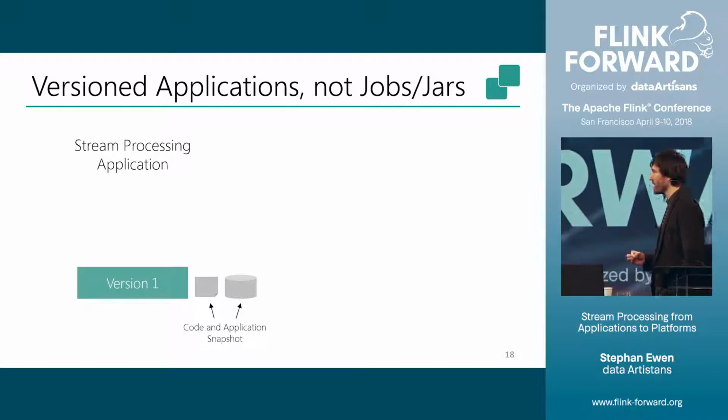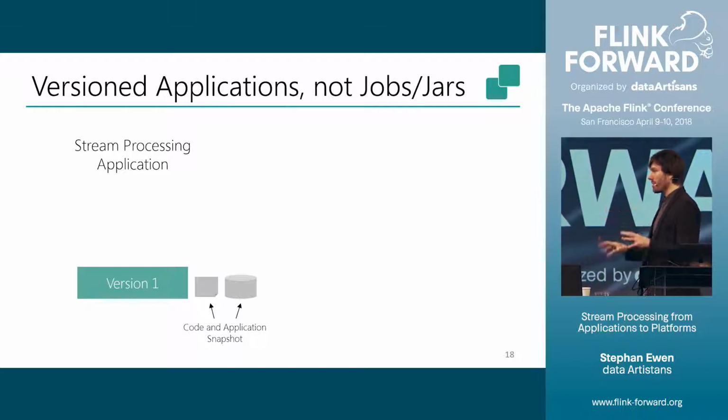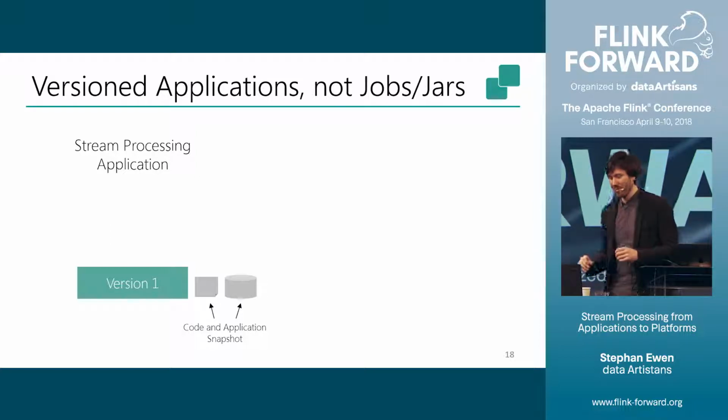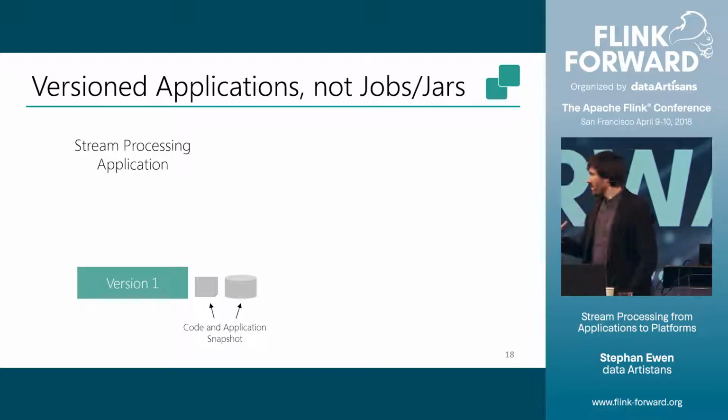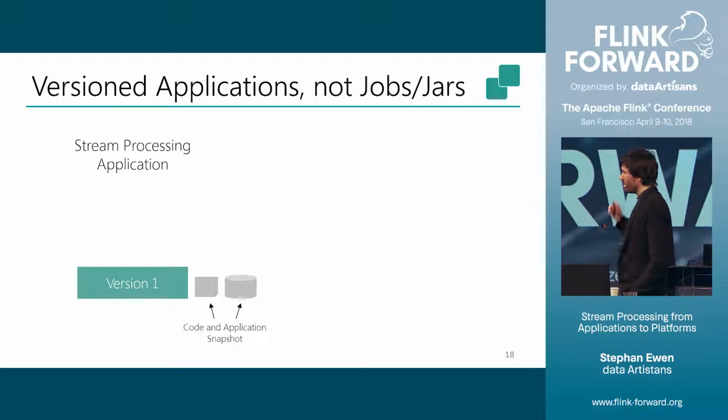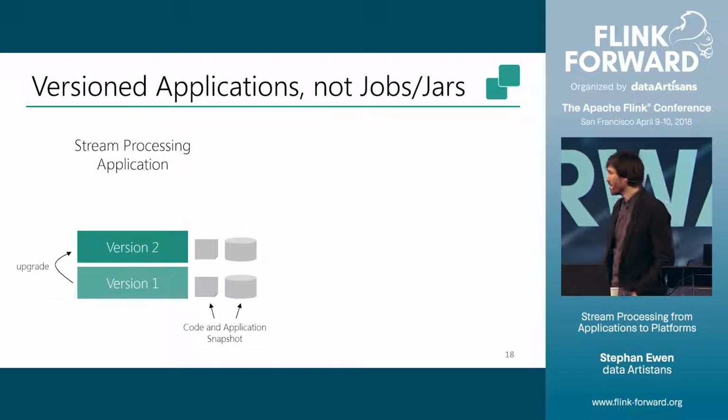But what you actually get is applications with multiple deployments, multiple versions that you can basically switch between, almost like an application-level version control system. So let's say we're rolling out application version 1, starting with some code, some configuration, and maybe empty state, or maybe we start with the state of another application. We just say, okay, pick up the snapshot from this experimental run, use it as a starting point for this production run.